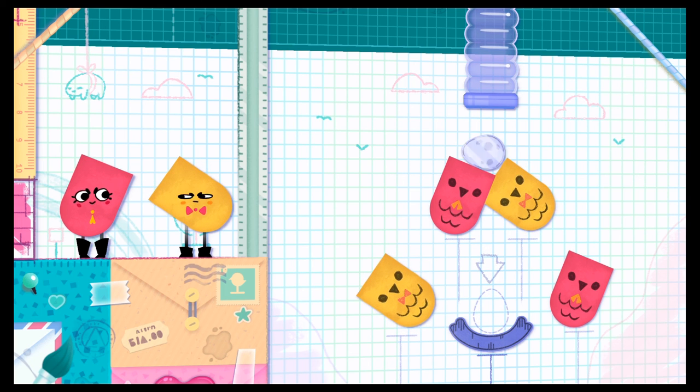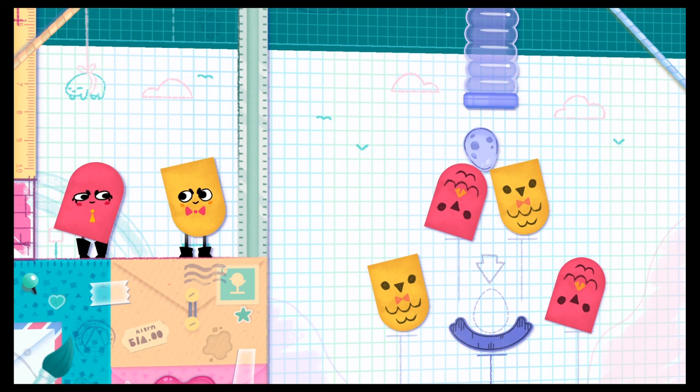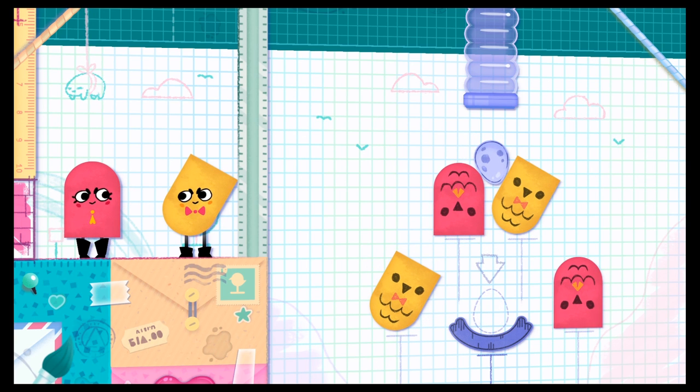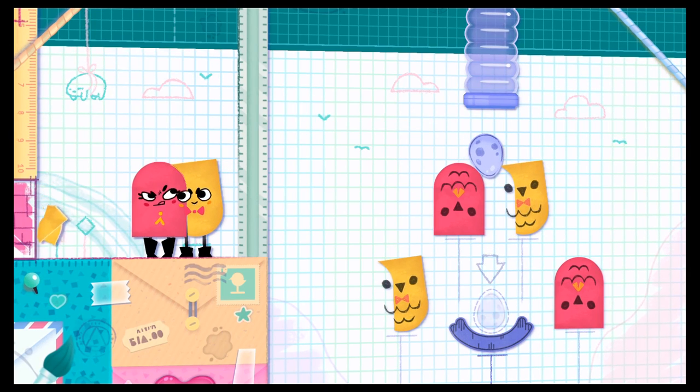So we're trying to get it toward the middle, right? So if we just, wait a minute, hold on. Hold on, if we both rotate this way, it can slip. Hold on, let's make a hole. Let's make a... Wait, is that gonna... Oh, yeah.